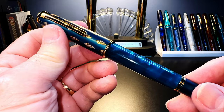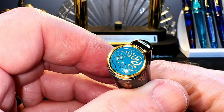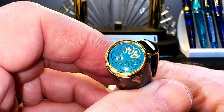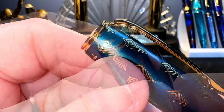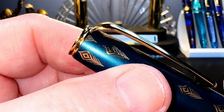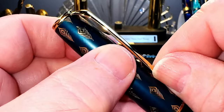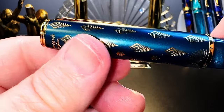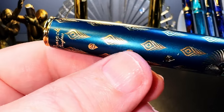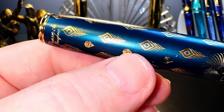Let's look at this N7. From the top, we see a flat finial that is subjectively attractive in a peacock blue and gold stylized peacock feather circular design under the clear acrylic dome. It is surrounded by a gold metal single groove band that holds the gold metal clip to a notch in the cap. The clip is substantial but springy in a subjectively elegant taper. The cap is what looks like a powder-coated enamel paint over brass, with these subjectively lovely stylized peacock feathers engraved into it, which shows the brass underneath the powder coat.